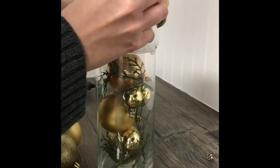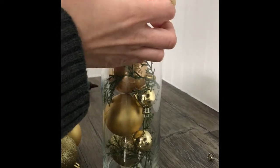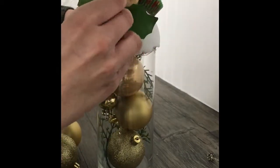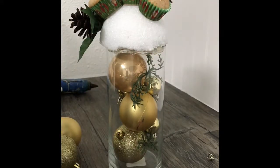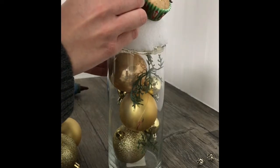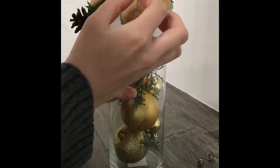Don't worry too much if you have a big gap, because you're going to be putting little pieces of floral in there. I put in a little piece of pine cone — here's some more pine cone. It's important when you're cutting up those floral bunches to leave some of the stem so they're easy to push into the styrofoam and don't fall off. Here I'm deciding to do another mini ornament. Be generous with the glue — I can't stress that enough. Here I'm securing more cupcakes to hold it up.